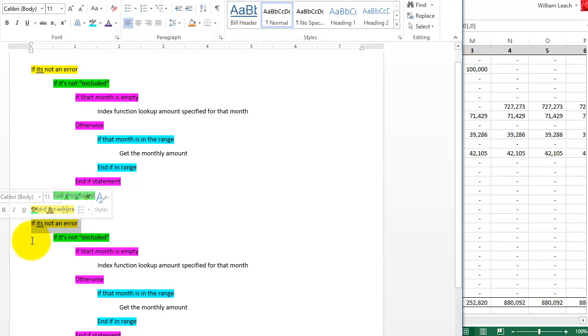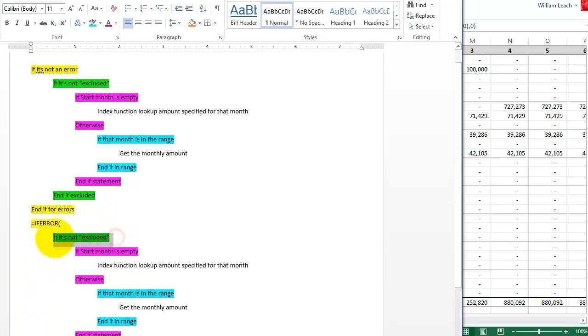Okay, so first we're going to do equals. The IFERROR function is a simple way to test if something is an error. Then IFERROR lets you have a bunch of information as a parameter, and then you end it by saying comma what you want to show if it's an error. I'm going to do comma 0. Show a 0 if there's an error.